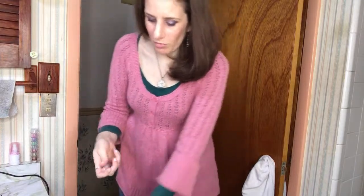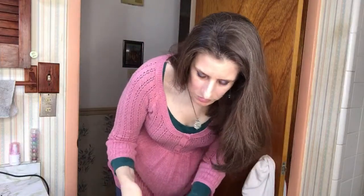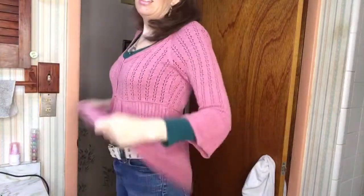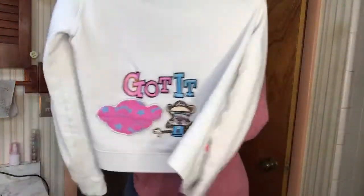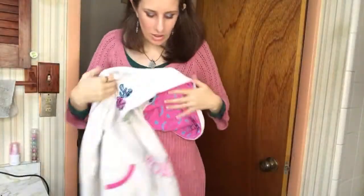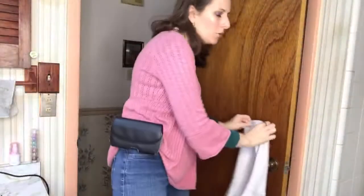I'm going to spray a man's cologne on me. I don't know. I think it makes me look like I'm expecting, which I'm not. And even if I was, this would look tacky. So a no or a yes on this, Frog? Because this is what I planned on putting on over it, and I love this little jacket. It's got the little see no evil monkeys on it. This is what I was going to throw on over it. You're saying no in the chat. No? Okay.